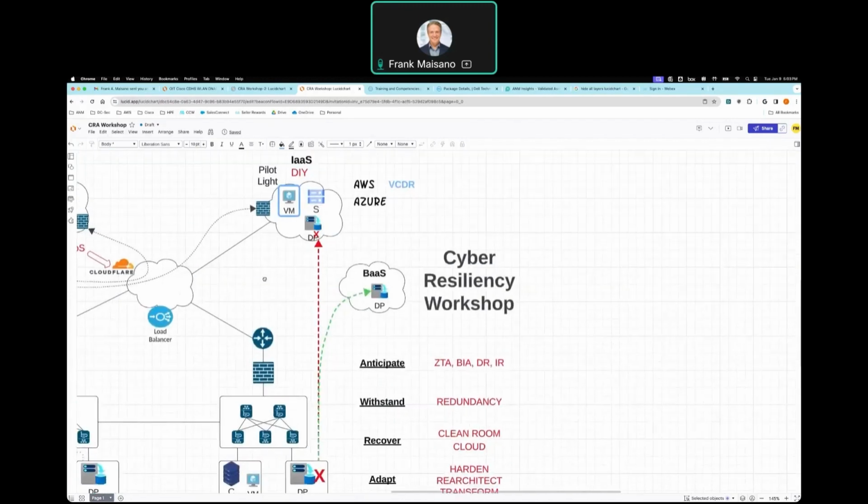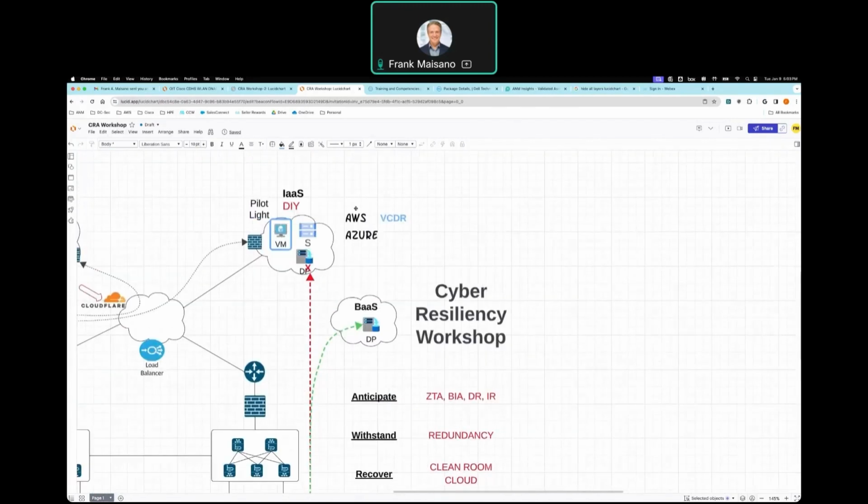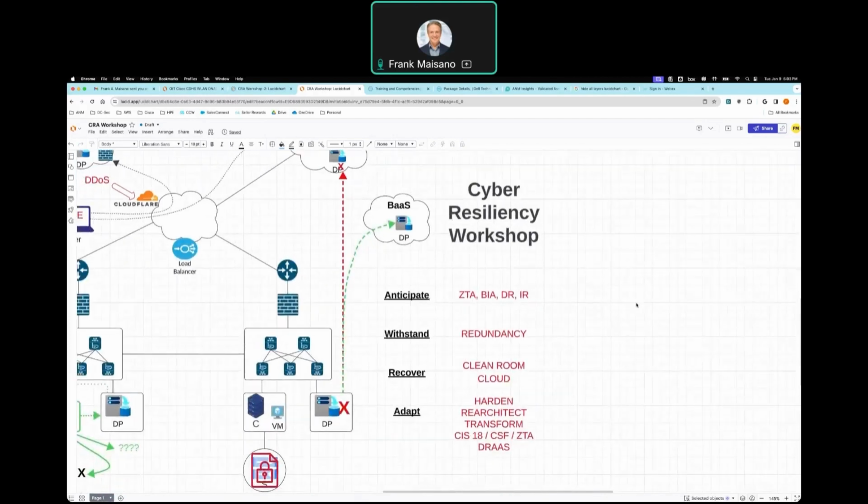or maybe we went to the cloud. Maybe we have this AWS or Azure setup. Maybe we started down this path and then we actually attempted a failover, or we had to try to failover because something went down and we realized things were not coming up like we'd like. So maybe it's a time to move to an as a service offering. Lots of things to think about, but adapt is similar to anticipate. It's going back and reconsidering things that we can do to ward off the attacks so that we're in a better position.